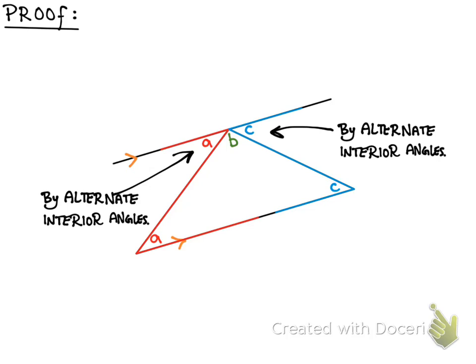And now if I add all three angles together, A plus B plus C, all those three together end up making a straight angle. It forms the straight line, that line that I drew at the top. And a straight line, or a straight angle, is 180 degrees. So we've just proven that if we add A, B, and C together inside a triangle, we'll always get 180 degrees.